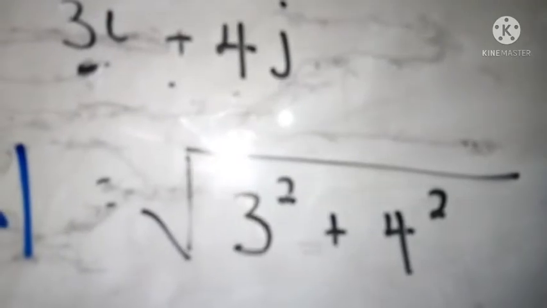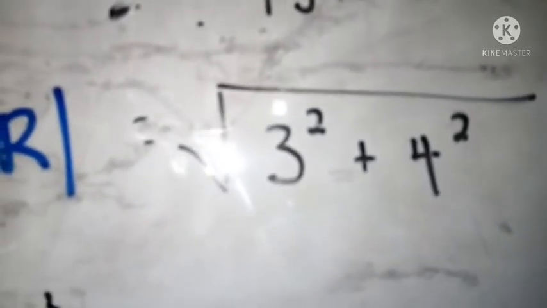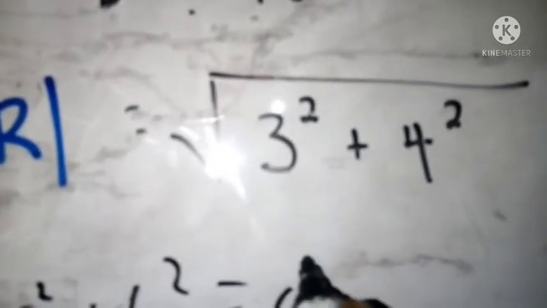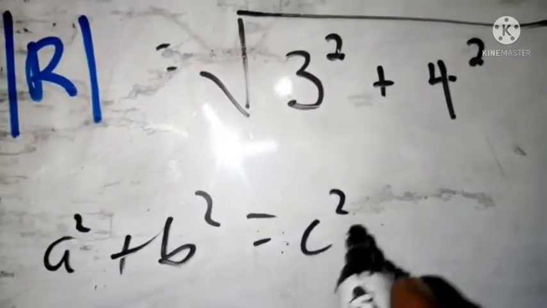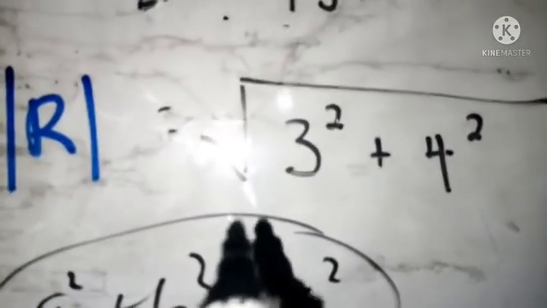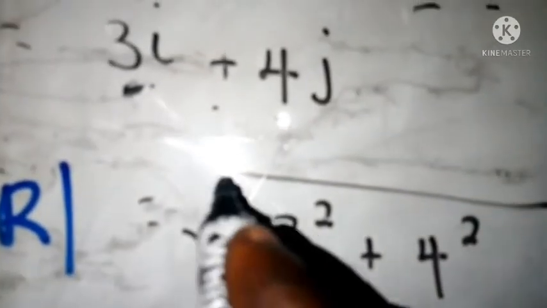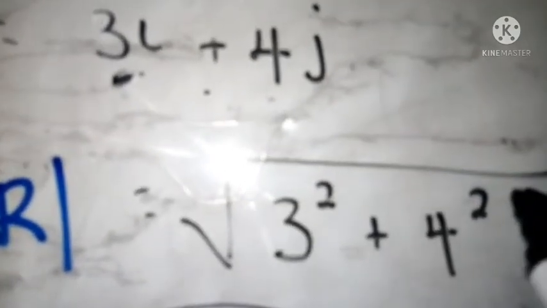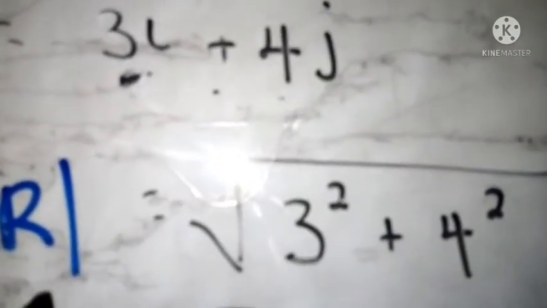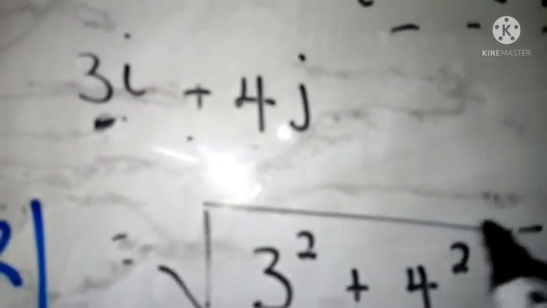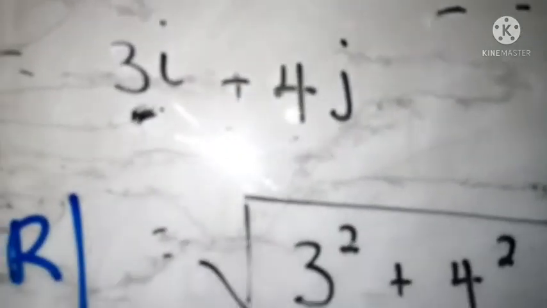So maybe it should be in the Pythagoras. So that's a squared plus b squared is equal to c squared, right? So something of this. Don't worry about these things. All that matters here is that you must understand that this is what we call the distance formula, right? Anytime they say you should find the distance of something, you should take the square root. We are taking the distance of r, right? So this is the r. R here is the resultant vector. So that is what we find here.